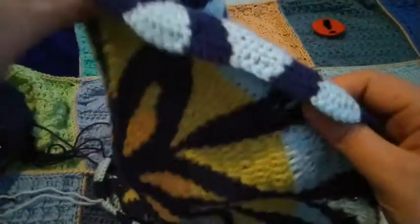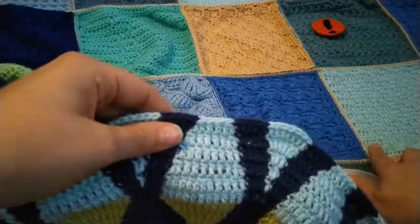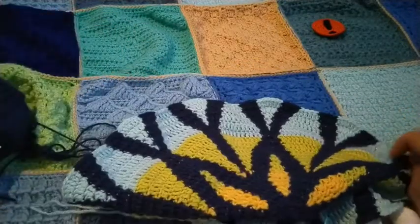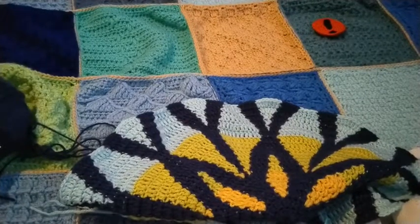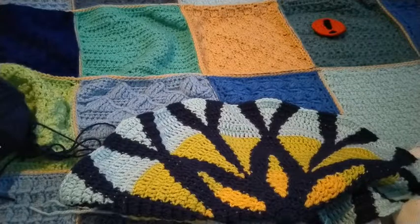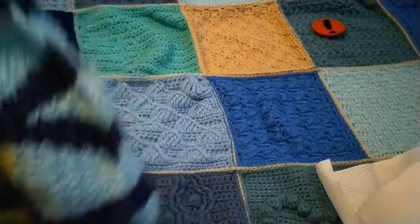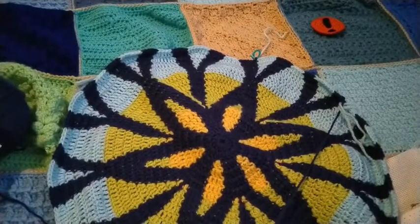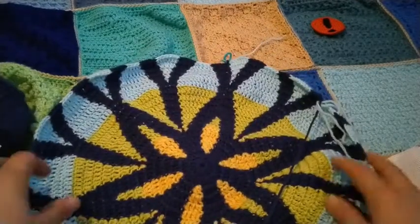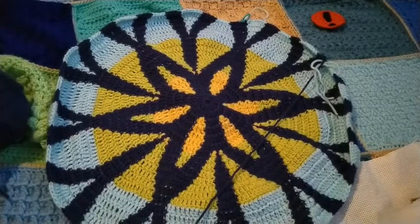I do have some extra yarn from this color, because this color, the last one, is the same one as this one, as far as I can tell. So I did use up what was left of that color in this blanket, so I should have a bit more light blue in the end, and maybe some other colors. Right now the design looks really great, and I like the fact that I'm doing it, and it's showing the way it's supposed to show, so yay for me.